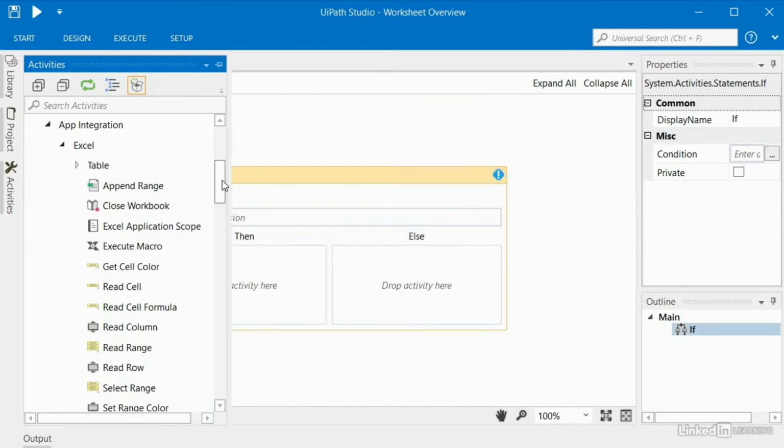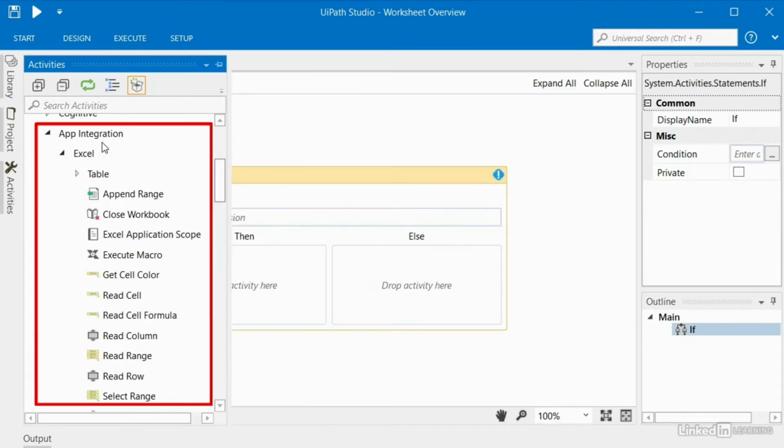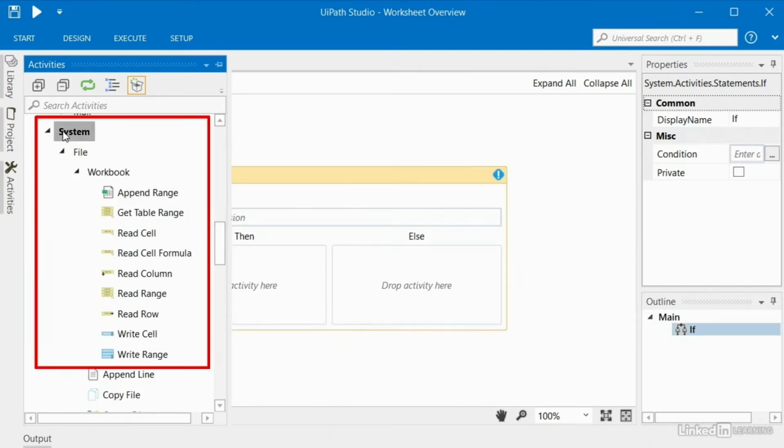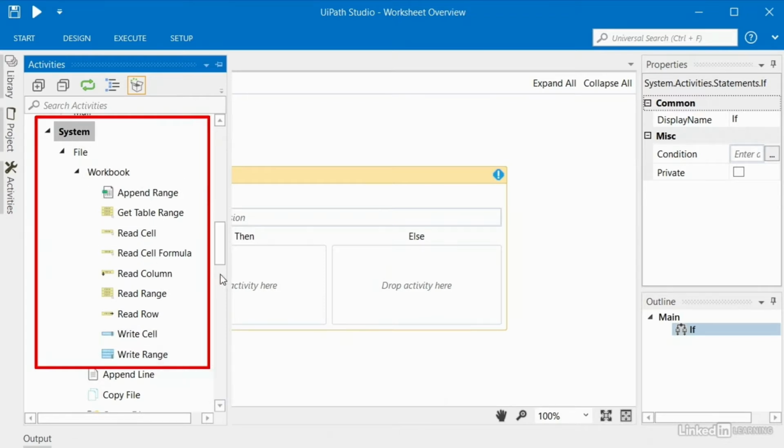The most important detail to be aware of between App Integration Excel versus System File Workbook is that this set of activities requires the Excel application to be installed on the machine where the robot is running, whereas System File Workbook activities can do work without Excel being present.